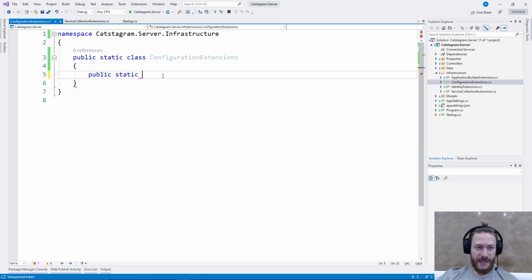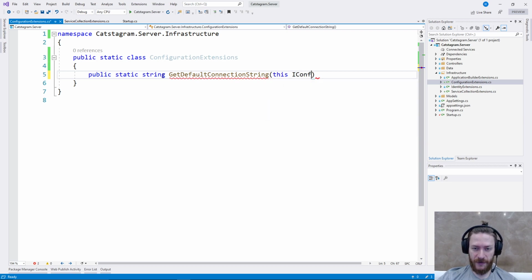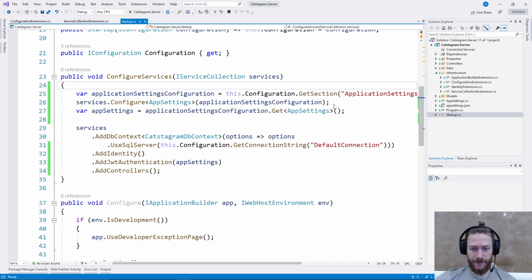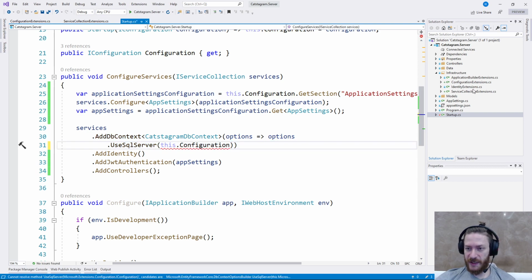So public static string GetDefaultConnectionString, this configuration, will use this thing.